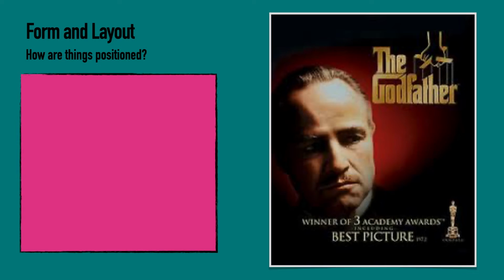Then I want you to make notes on form and layout. How are things positioned, okay? Is everything in the centre? And are your eyes going up and down, or is it in the centre and you're going left and right? Or have things been moved from out with the centre? And how are your eyes drawn to certain things? Just try your best with this answer and just try and give as many bits of information as you can.